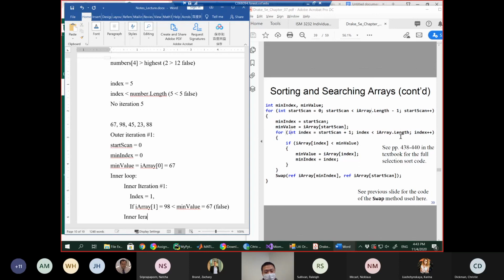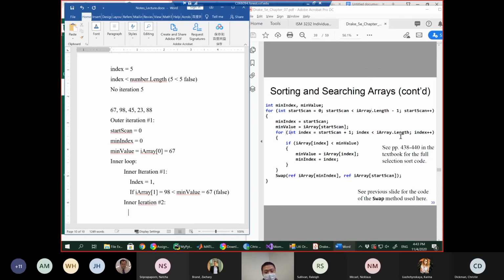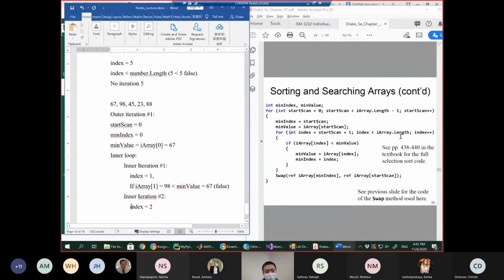Inner iteration number 2. We have index equal to 2. I copy this line, don't want to type it again.